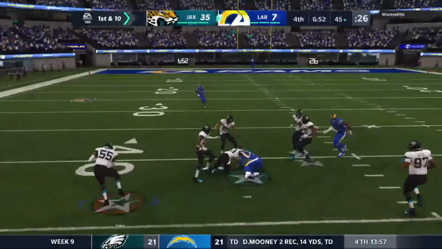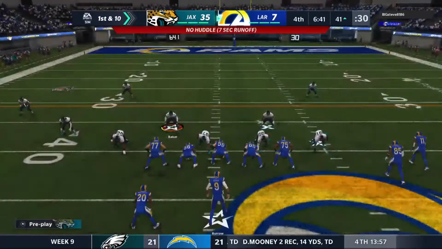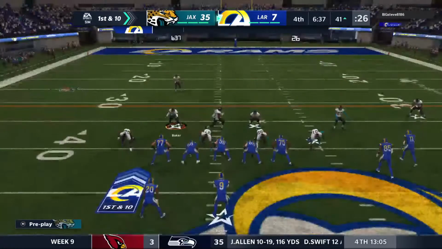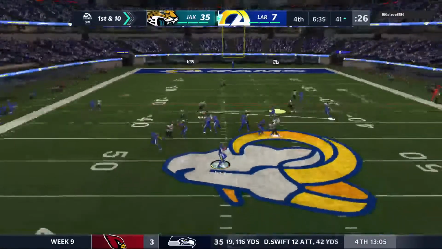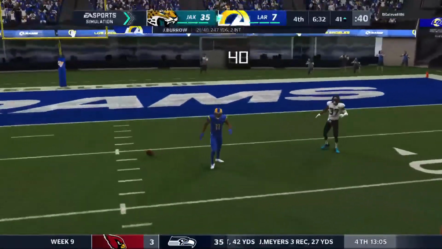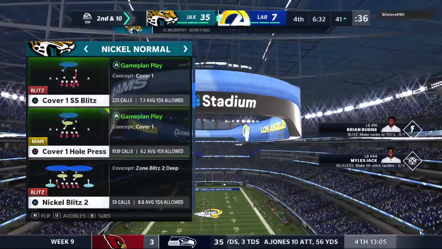Meanwhile, the throw here is complete. And taking it across midfield and just shy of the 40. Back-to-back nice gains. That one for 14 yards and another first. They will throw on first down with Burrow. And he knocks the ball away, and it falls incomplete. Brandon Ayuk, the one he was looking for.